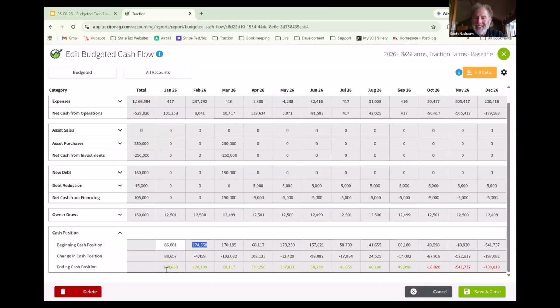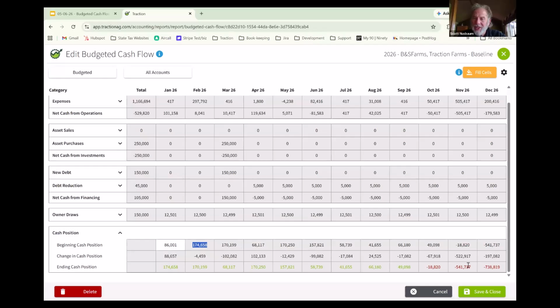So the key to this is the ending cash position. Any of those months that are green, if this budget is right, this is money that I should have in the bank at each month. The negative values, well, that's if I got an operating loan. That's showing how much I've got borrowed on the operating loan. Probably actually I borrowed a little bit more because you've always got some in cash, but this gives you where you should be each month on that operating loan.